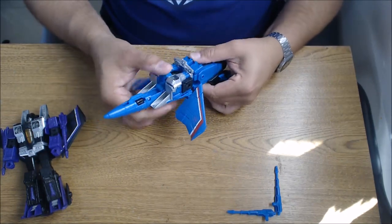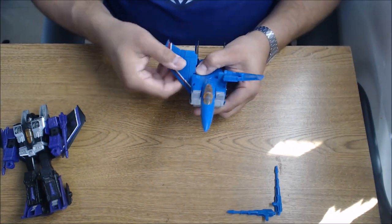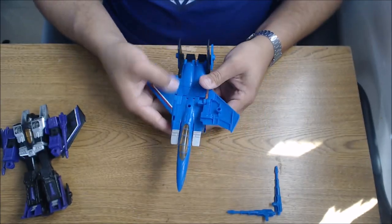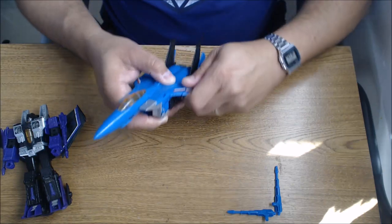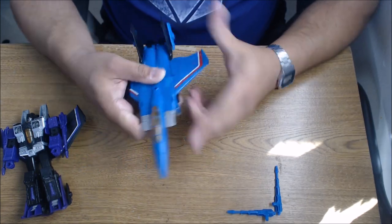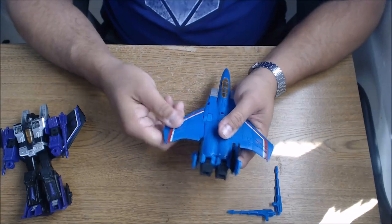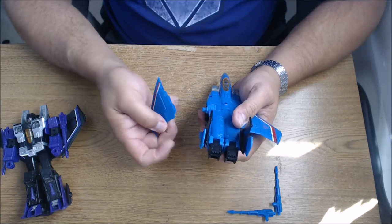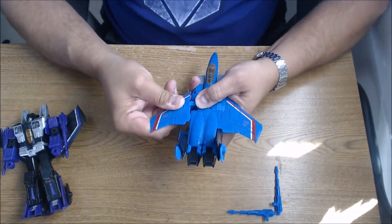Okay, that seemed easier to tab in than Starscream was. Starscream was a little more difficult to tab in together in jet mode. Yeah, the wings tabbed in easier. And this wing's probably... Man. Yeah, I think that might do it, just heating up that tab or that mushroom peg. Yeah, see, that is just not holding in place. Okay, I think the issue here is, it looks like this just isn't pushing in all the way.